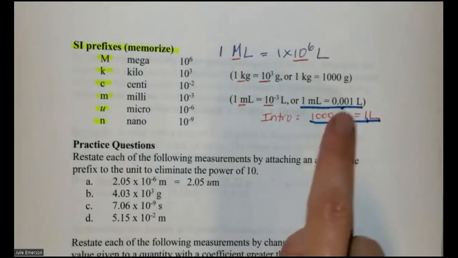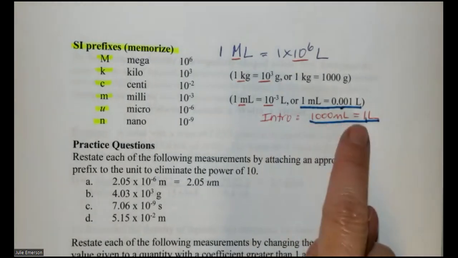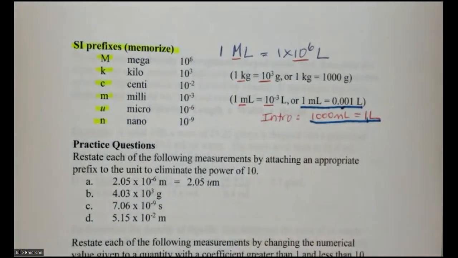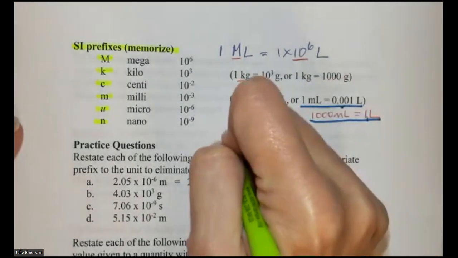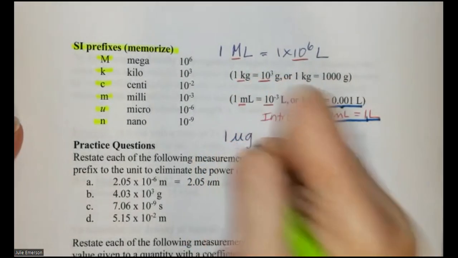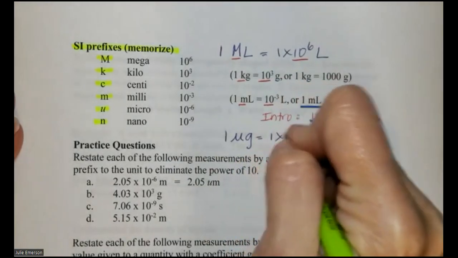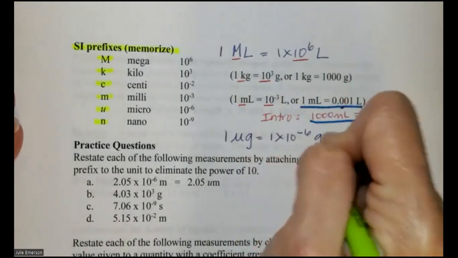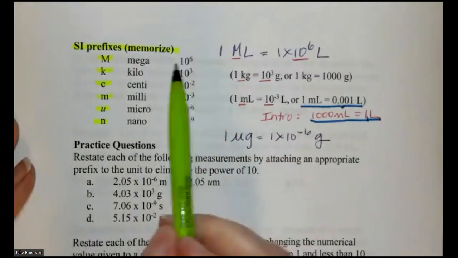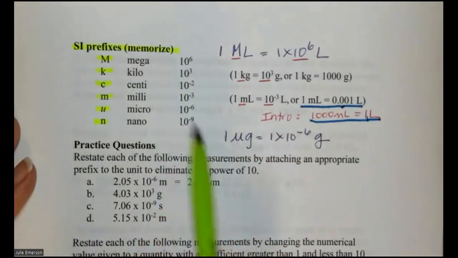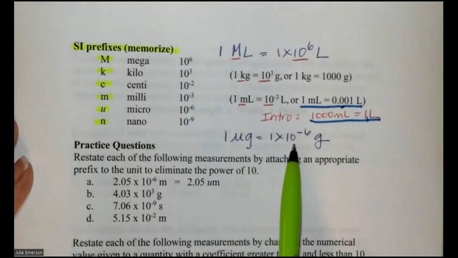And a lot of times students don't really want to deal with the exponent. They'll just use what they had back in intro, and that's totally fine. But you'll notice when you're doing the dynamic study guides and other things that if it says, okay, hey, you've got 1 microgram, right? What does that mean? Well, micro is 10 to the negative 6. All right. So mega is 10 to the 6, micro is 10 to the negative 6.